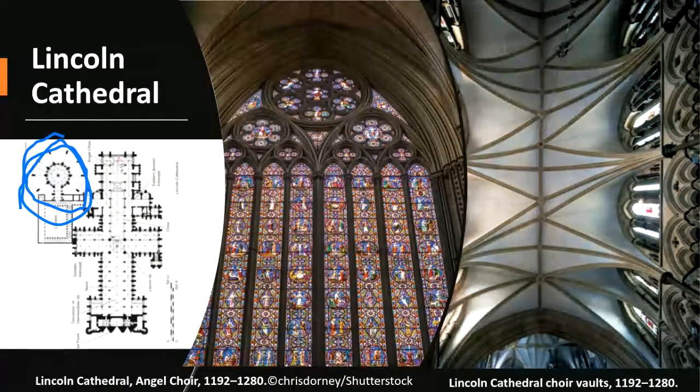And then the most unusual of all is something called crazy vaults. And that's not just me calling them crazy. That's literally the name that was given to them, crazy vaults, because the rib pattern becomes very asymmetrical. So here you see a little bit of it in the choir vaults. It's a lot different to what we've seen here. We see the lancet windows we were talking about, with some mini rose windows, but it's really changing.